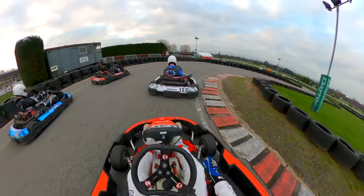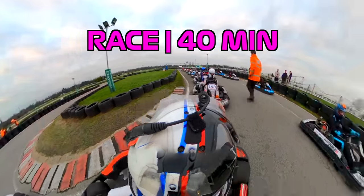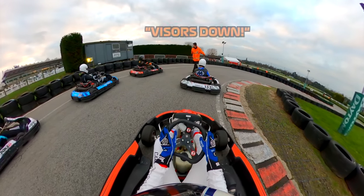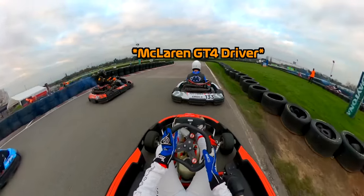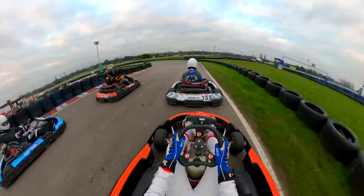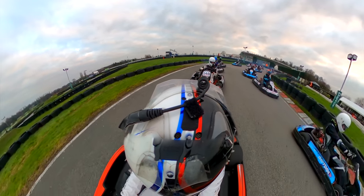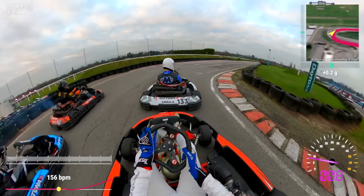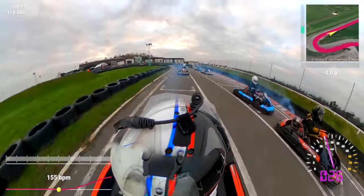I'm getting a little bit of heat through the gloves, but not much — it's still ice cold. Once everyone was in position, it was time to start the race. These tires are going to be bone cold after waiting that long — about seven minutes. There's no point in even weaving right now because you're just not going to generate temperature, but I can get some brake temp in. As we round the final corner to start the race, my heart rate is already at about 155, but look how quickly it ramps as the green flag drops.